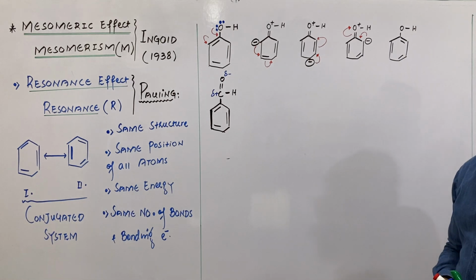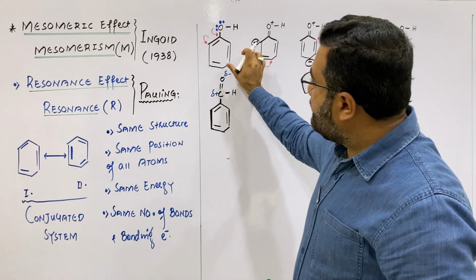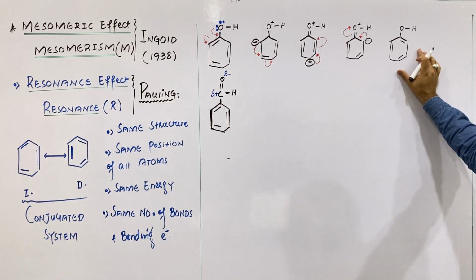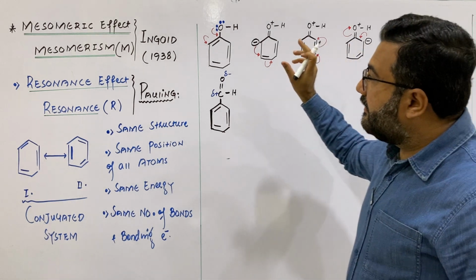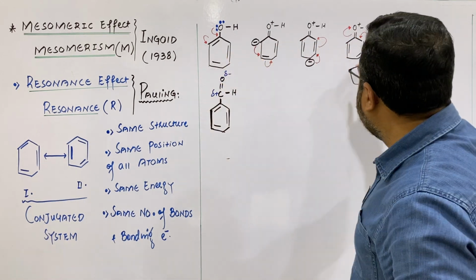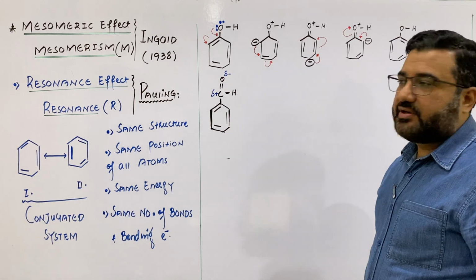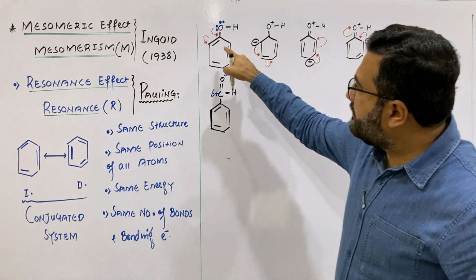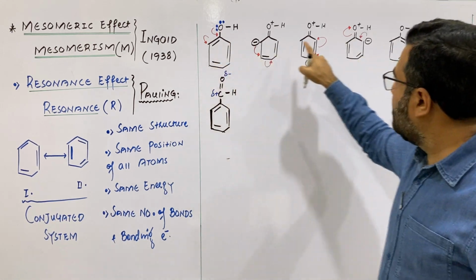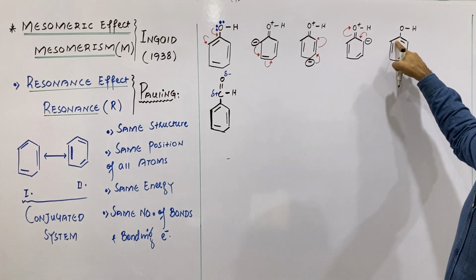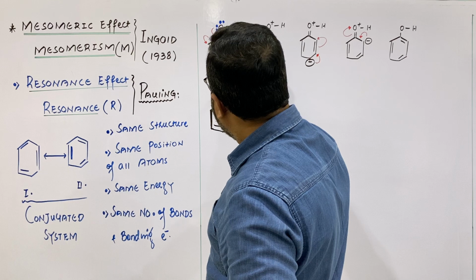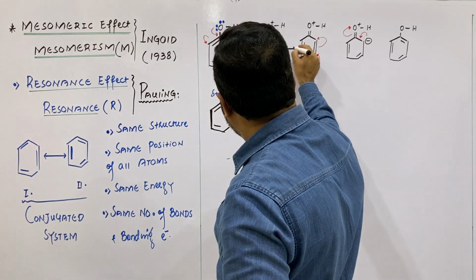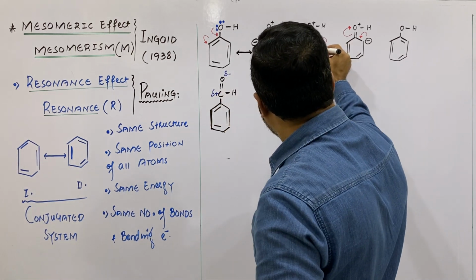like this. Now my dear students, look at this structure 1 and structure 5. Are these two structures the same? You will say no. There is a different bonding arrangement in both these structures. You can see that in structure 1, this one is a double bond, but in structure 5, here is a single bond. And now all these structures will also be connected through a double-headed arrow.